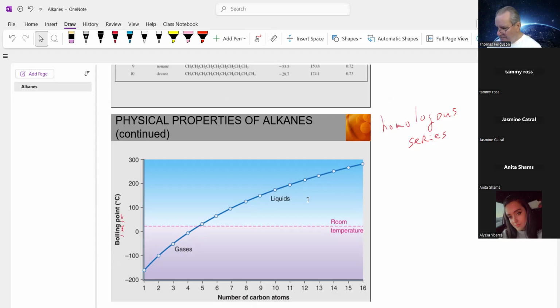Now we're going to be using this graph a lot, boiling point versus number of carbons, because we're going to start putting in different classes of molecules on this graph. This is for alkanes. We're going to add to that in the next lecture alkenes and aromatic compounds. And then we're going to add to it again for alcohols, subunit 3, and ethers. And then in unit 2, we're going to be adding in aldehydes and ketones and fatty acids. We'll just keep adding to this, and you'll see where the different classes of molecules fall, and this graph is totally IMF related.